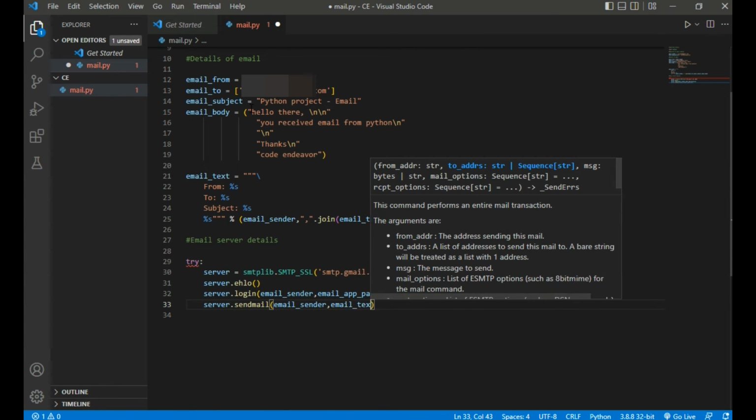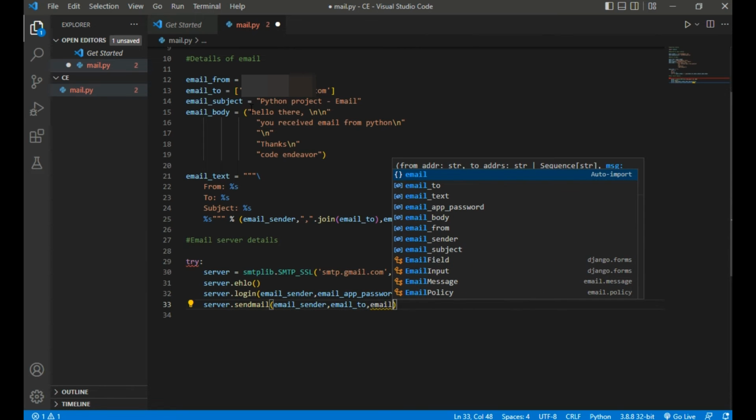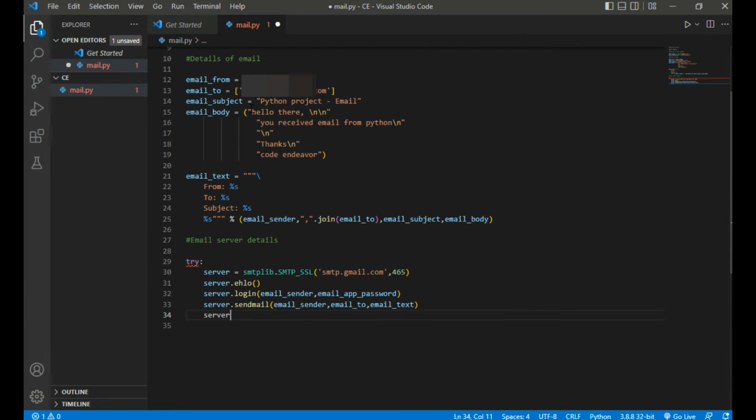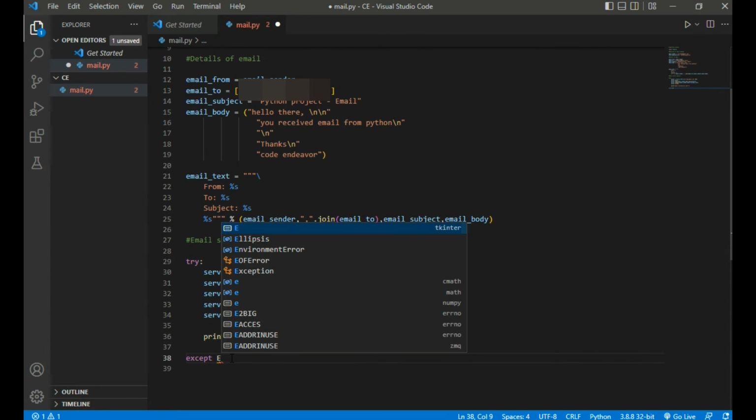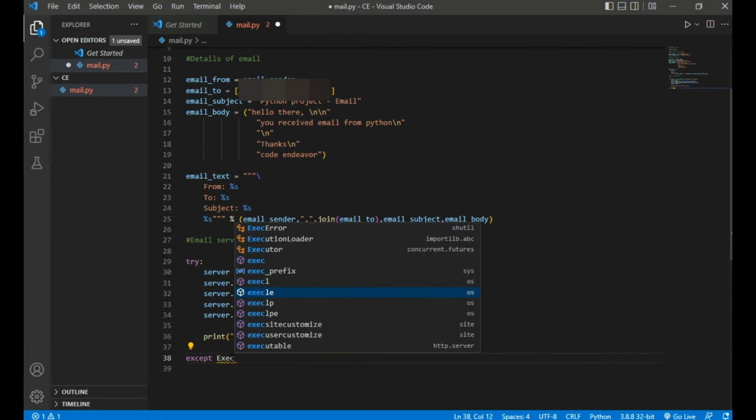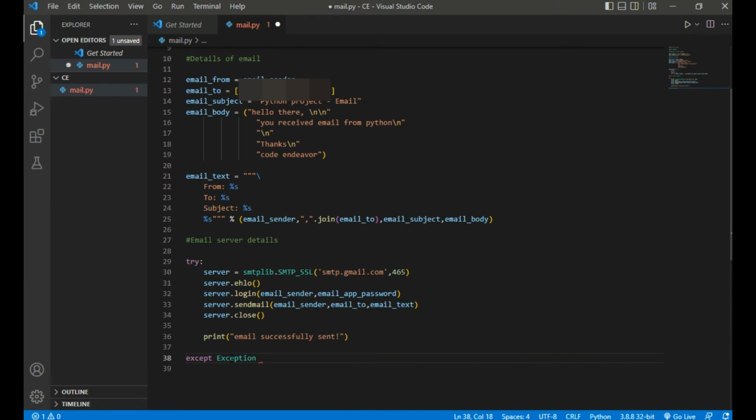And using the sendmail function to include all the mail data. And use a print function for the acknowledgement. And then we are using an exception handler if there is any issue.